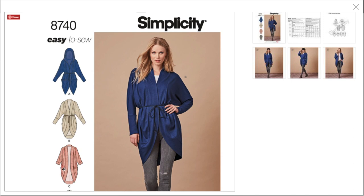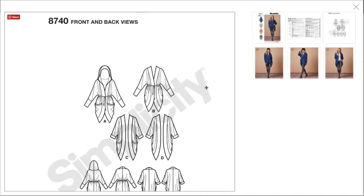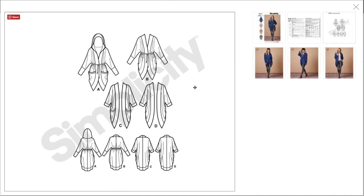Yeah, look, C does have a pocket. This is kind of cool. I don't know about this cord though. I can't say that I'm loving that. I might swap that out for like an actual self tie, but I don't know. The cord could be cool. So, okay, we've got a hooded one with this kind of pocket, and then we've got a non-hooded one with, and I can't tell if that's a pocket or just the drape of the fabric that they're trying to illustrate there.